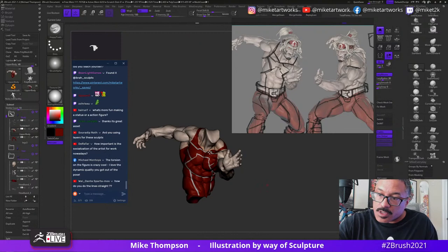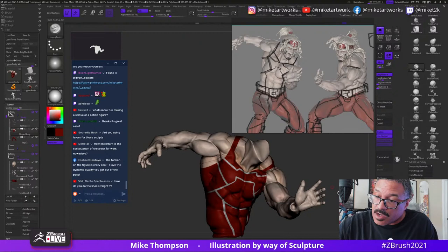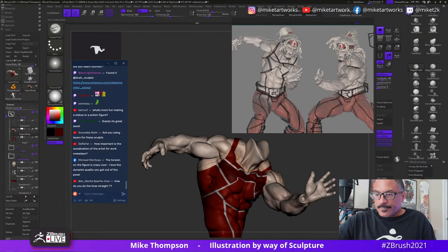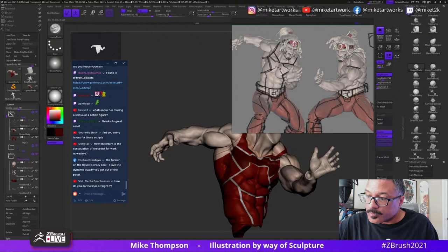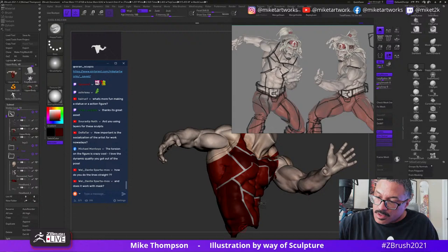At some point, I'm going to come do some color breaks for the materials. So might as well see what that looks like now. I'm just going to switch to a darker red and see what this looks like. Once I find something I like, then I can go through and slice this thing and define these forms and go ahead and assign materials and things like that so that it looks like an actual suit. You know what I'm saying?